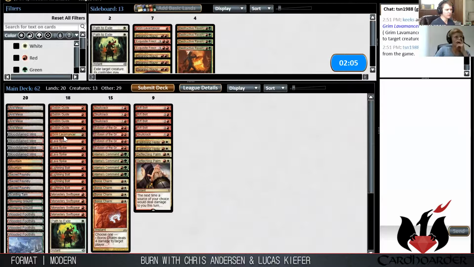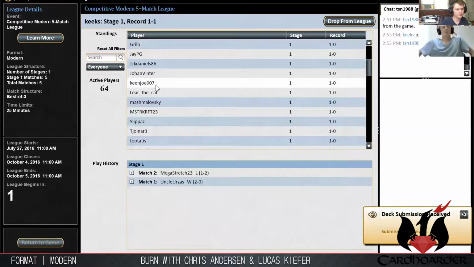Yep, and then did we board out a Lava Spike, or did we? I think it was one. It was a Goblin. One Goblin Guide, yeah. Okay, give this a shot. Yep. Worked out last time.